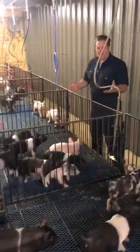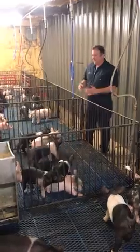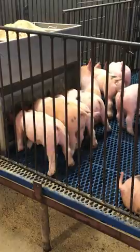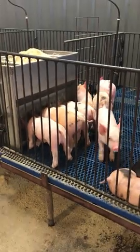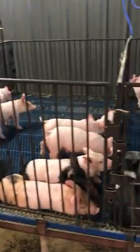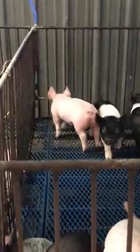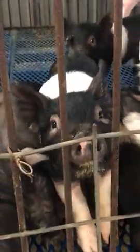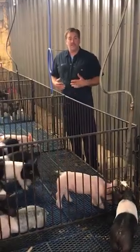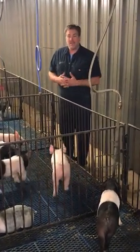In our nursery, we have a smaller nursery. We've got 6 pens in here with lots and lots of baby pigs in each pen. Again, the floors are slatted, have holes in the floors. Those pigs can walk around and be comfortable, but also the waste falls through. In our nursery, these baby pigs like it very, very warm. Just about as warm as we can get. And here today, we've got it 90 degrees in this nursery. Keeps those pigs warm, keeps them healthier in that heat.